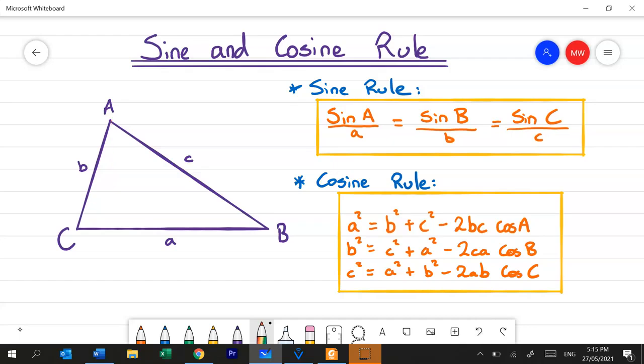You guys don't need to stress out. This will be provided for you in your formula sheet, but it's a great idea to pause this video now and to write down these rules so that you've got a record of them and you know how to use them, and then I'll go through an example on how to use them. So pause the video now, get this down in your books, and then start up again.